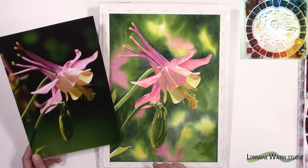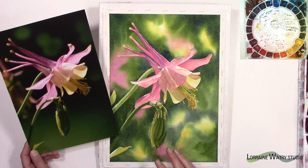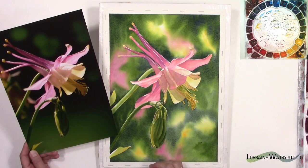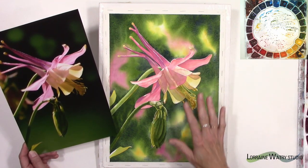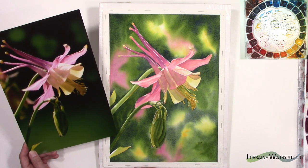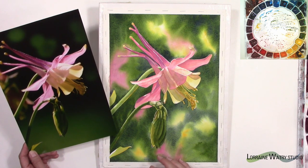So this is something that doesn't have to be dramatic everywhere. You don't necessarily have to put color over the whole thing. You can just place color. You could place water in here and then just place color in portions of it. I haven't quite decided how I want to do it yet, but I do know that I will be painting the background darker with a glaze.